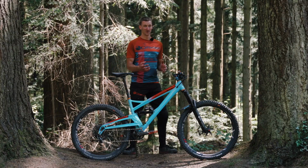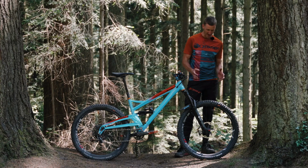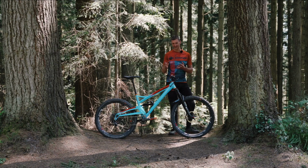Up front, as always, I have the safetiness and reliability of the Schwalbe Magic Mary. And as always, I go for the Addix Soft compound. I don't want the Ultra Soft up front unless I'm racing.